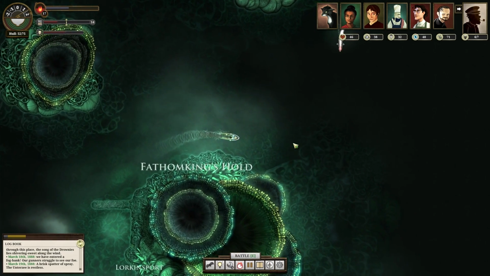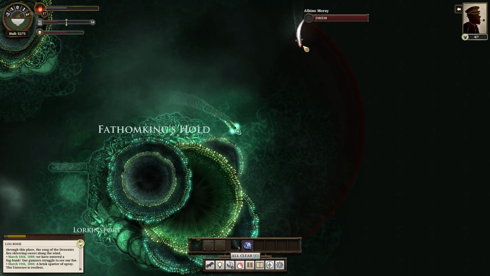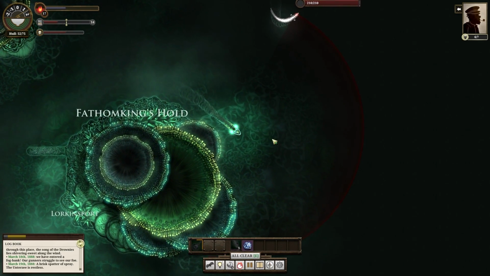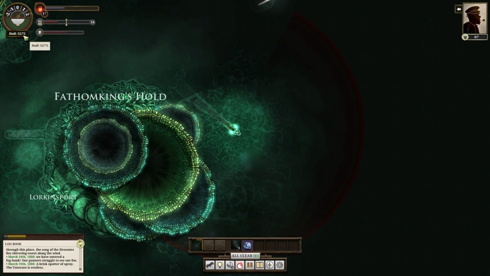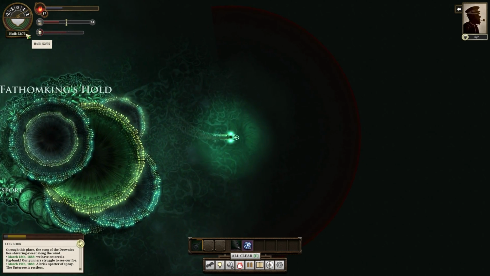We got a serpent up there. I'm going to kill the lights real fast, just in case. An albino moray. We took a little bit of damage when we got shot, too. It did like 11. We've got the money for repairs now, so I'm not that worried about it.